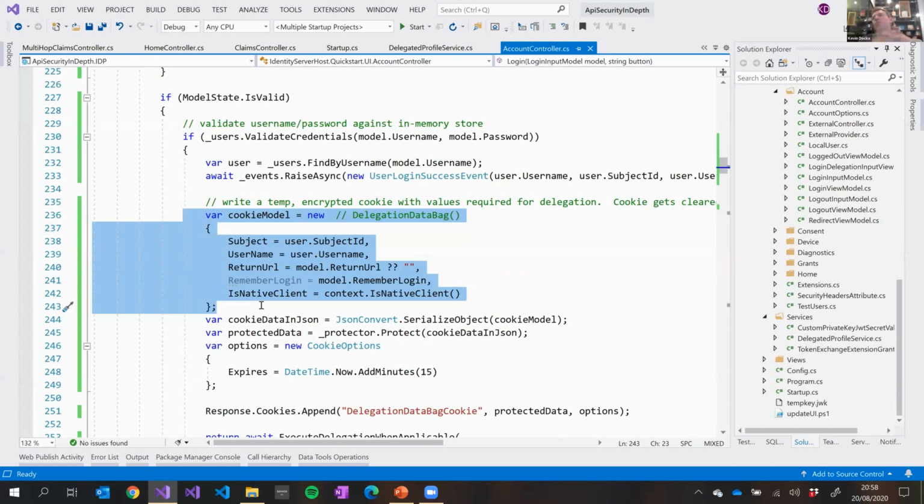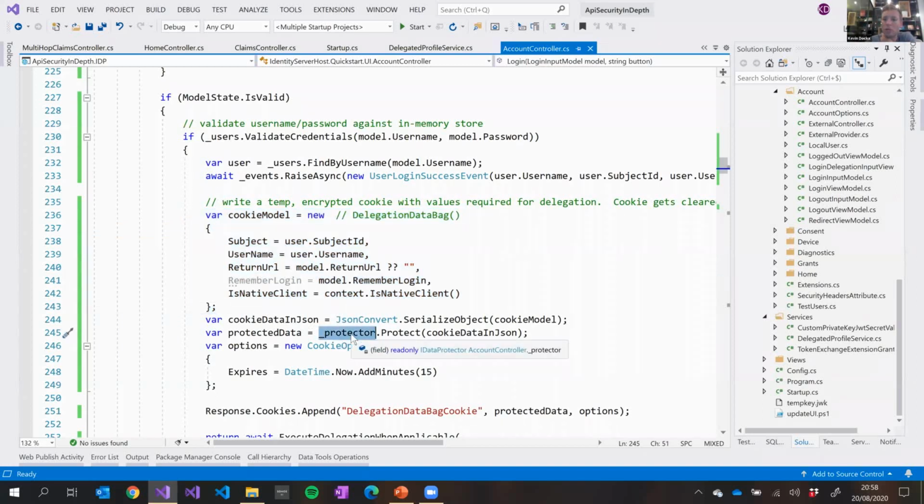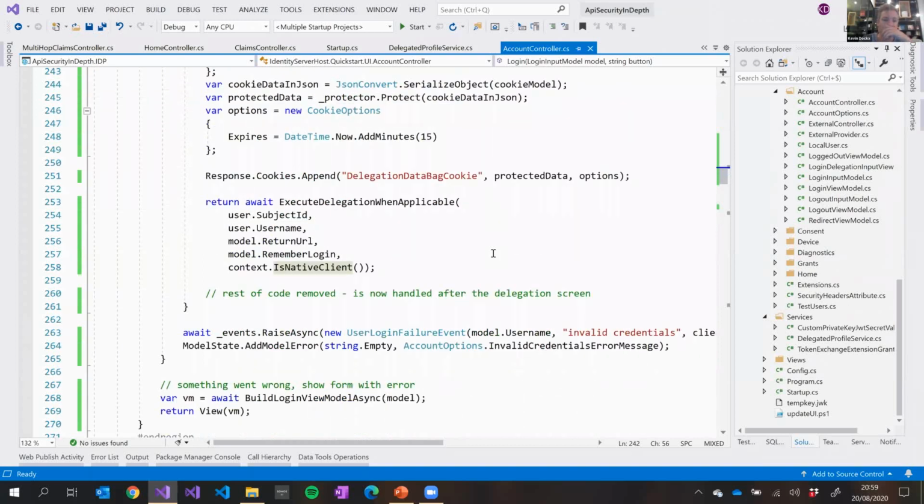But the thing is, if you pass it through via the URL, it can be manipulated. By storing it in an encrypted cookie, and I'm using the data protector, the IDataProtector interface from ASP.NET Core, for that, this writes an encrypted cookie that can only be decrypted by the server, which is pretty good. By doing it like this, you make sure that this information is safe and cannot be tampered with. That is why I prefer to use cookies to exchange data between screens, especially for an identity provider, instead of using the URL, or at least for sensitive data. So I simply write a cookie to be able to continue with the next screen.